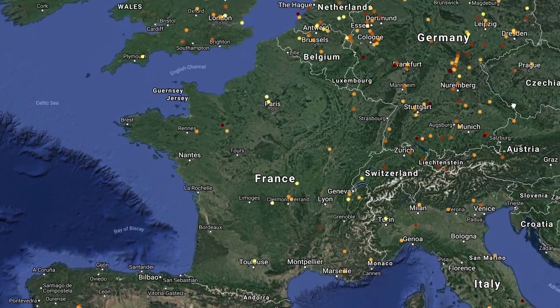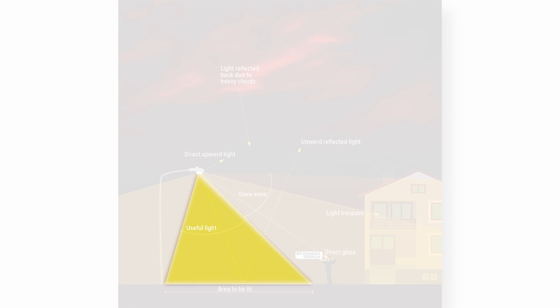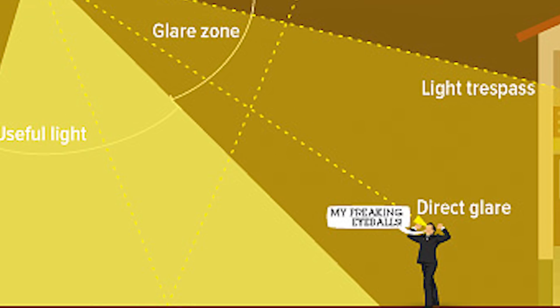To understand how light pollution can affect our ability to see, here's a nifty little infographic. Obviously some light is necessary, but when it goes beyond what it's supposed to light up, it ultimately brightens the sky. It not only harms people's eyeballs but it can affect other animals, especially if they're nocturnal. While predators use light to hunt species, their prey use darkness to cover up.